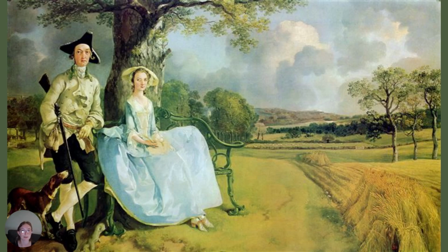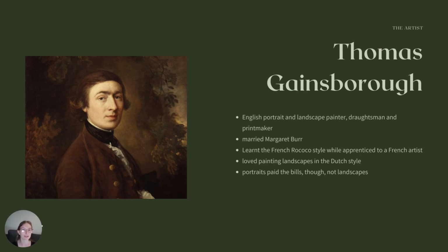The most distinct difference between the pair is their poses. While Robert is leaning nonchalantly against the rococo bench, Frances appears to be bolt upright. Despite debates about the expectations on women at the time, it is also just as likely that Gainsborough painted Frances from a dressed artist's model.